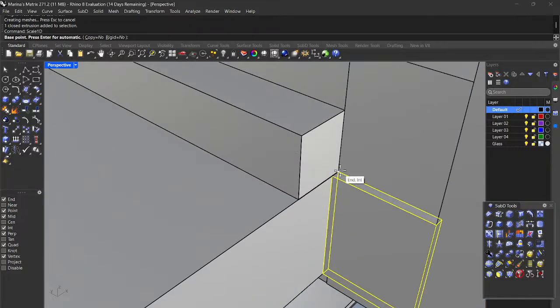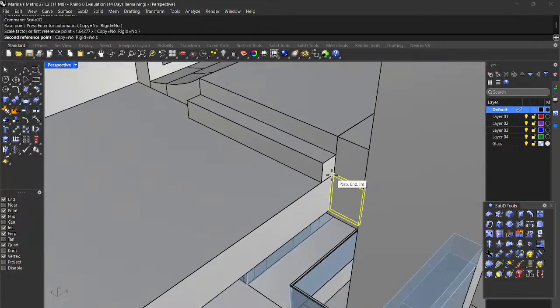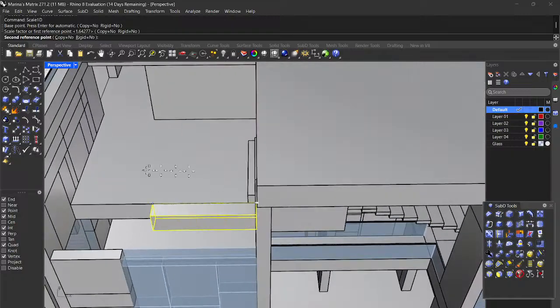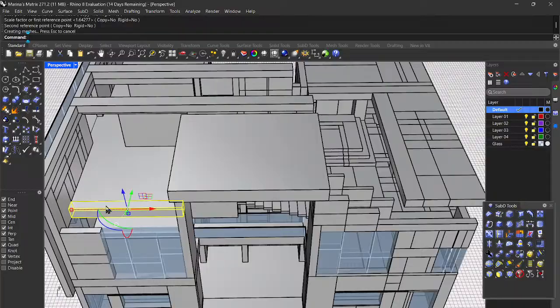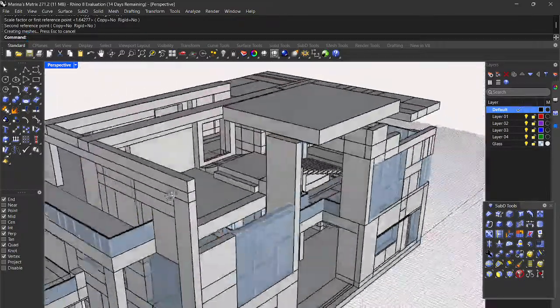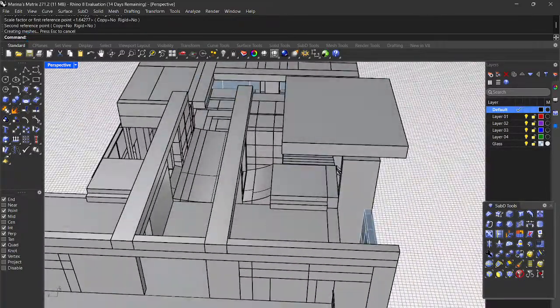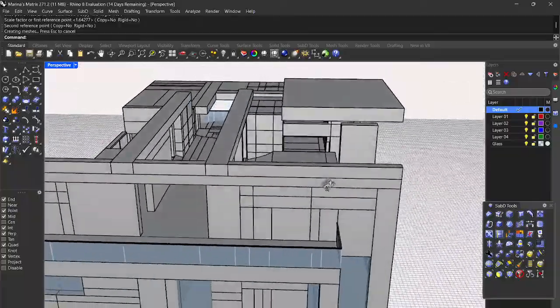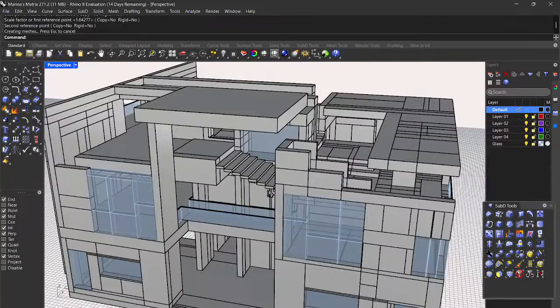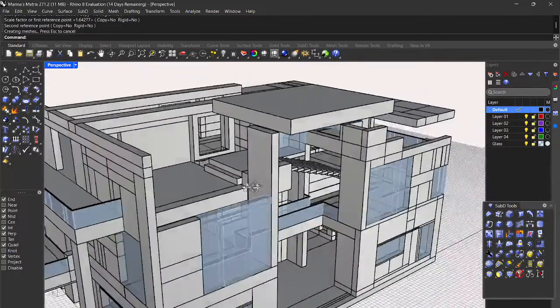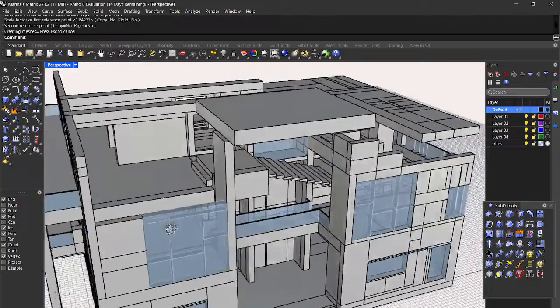So we'll just scale it from here all the way over here. And then that keeps the flow more consistent with what's going on. And now that I see it, of course, I'm gonna have to add some type of railing right here. We'll work that out.